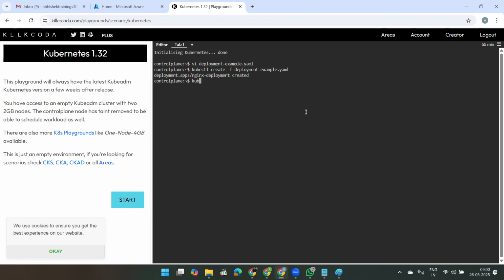Now if you run kubectl get deployments, okay, 3 are up to date, 2 are available, then 3 out of 3 are available and ready. Okay.